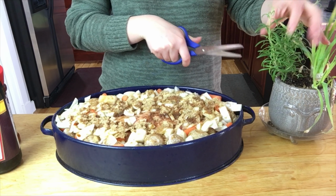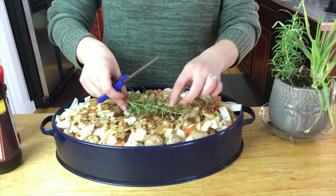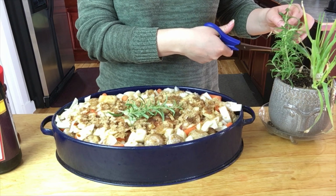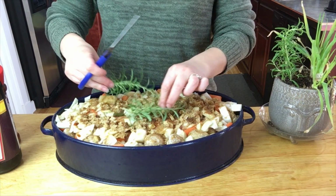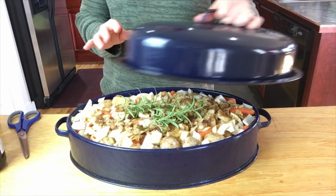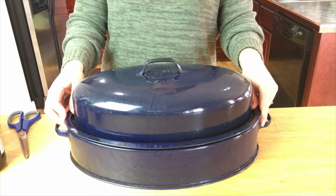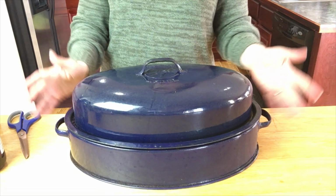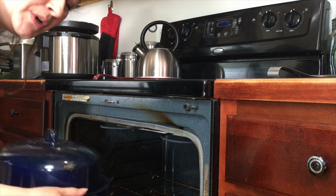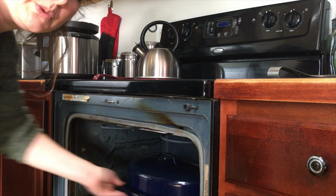Now we're going to cut off a little bit of rosemary and just put it right on the top. Maybe a little more. Just like this. And just put the lid on. And of course, if you do not have a roasting pan, you can always use just a regular pan and put foil over the top. That works too. Now you want to put your beef brisket in the oven at 350 for 3 hours.